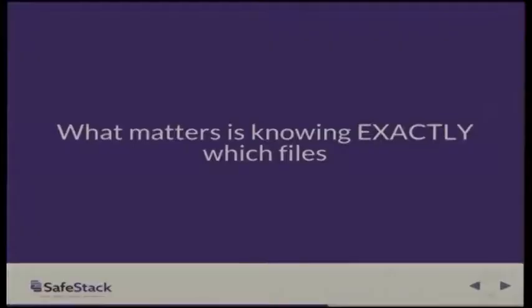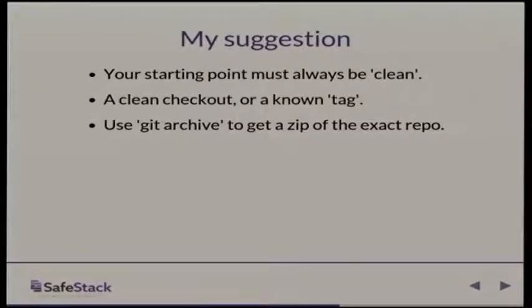What matters is knowing exactly which files you sent. The one thing you don't ever want is to do a deployment from your working copy, from your repo, and discover that some extra file that happened to be in your repository, or some changed Python file that you hadn't committed, ended up in your deployment. Who's had that happen? Yeah, it totally does. That's a thing you really never ever want, because it completely blows away the repeatability and predictability that I was talking about earlier. So whatever tool you use, your starting point has always got to be a clean repo.